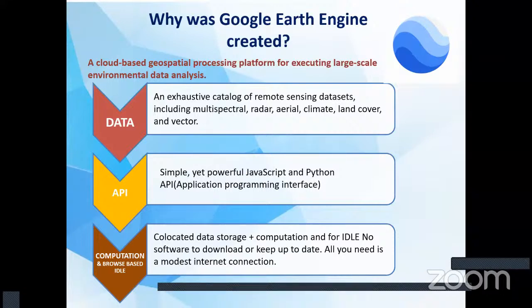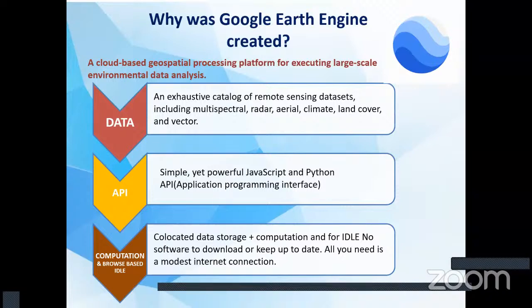Okay, so now first one is data, then the main important thing is API, application programming interface. There are a lot of APIs, like JavaScript, Python, PHP, a lot of interfaces over there. In our case, we will use JavaScript. Now if I am able to store data and compute all those data, then we will have the outstanding image in front of us.